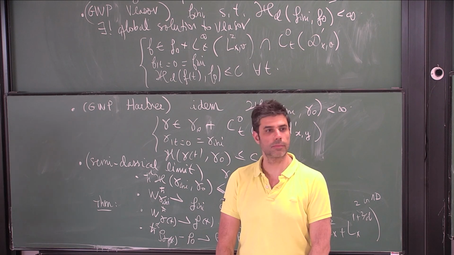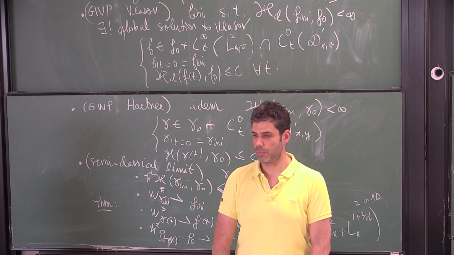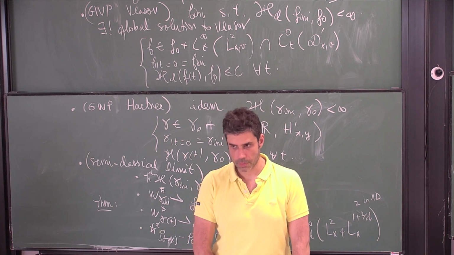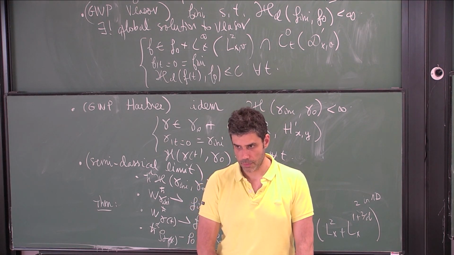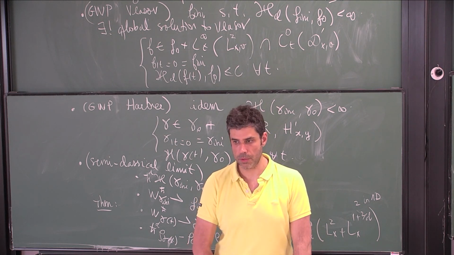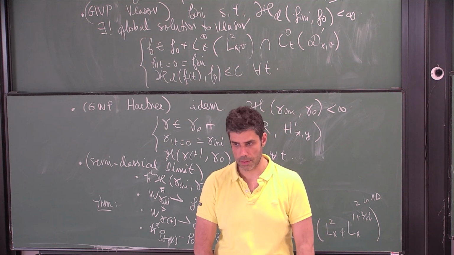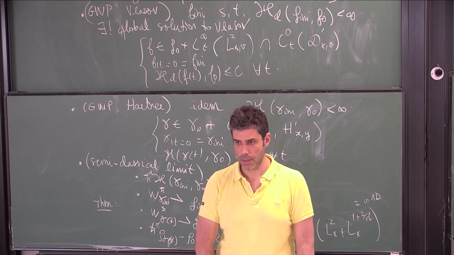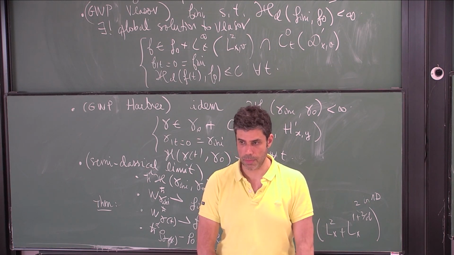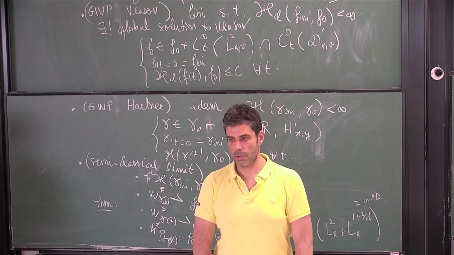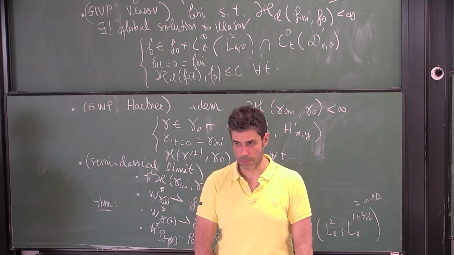We have time for one more question. Can I ask another question? So about what you were saying about the Landau damping and the results you were mentioning, do I understand correctly, the available results are for small perturbations of equilibrium? Yes, you assume that F minus F0 is small in some very small space. You ask some explicit decay in space, maybe even in velocities, I don't remember. And then you show that it goes weakly to the F0 for large times.